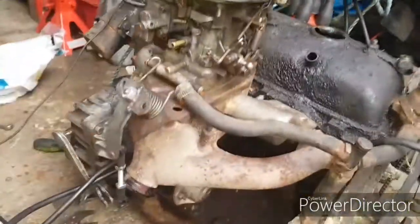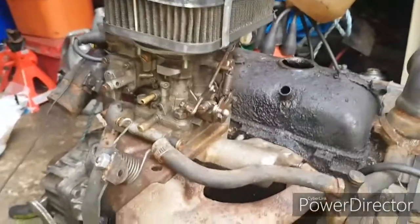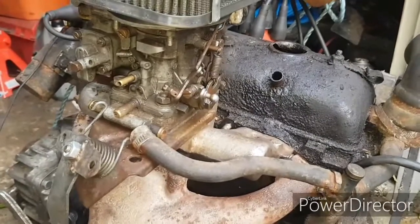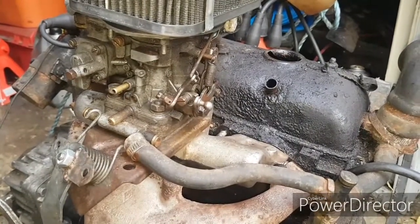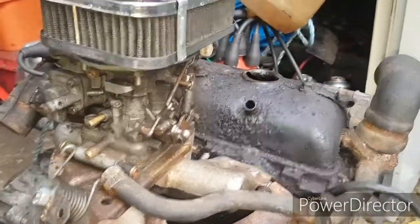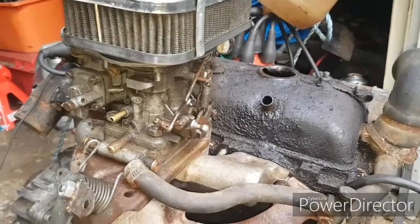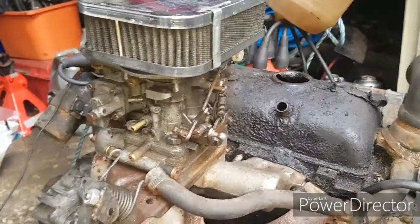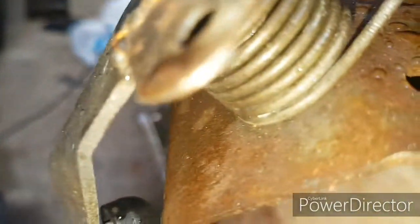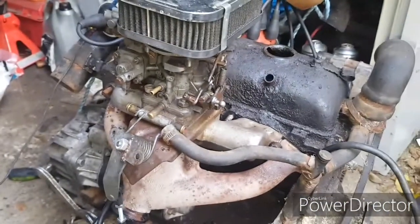Right, well, we gave up with the other carburetor because it was just absolutely hopeless, it was not working at all. However, it's just run. Try something else. Oh, it would do this, wouldn't it? To wind me up. Let's try something. It did just run. I'll put some more petrol in the float chamber and try again.